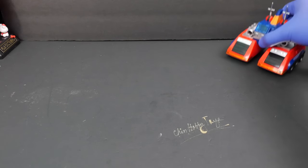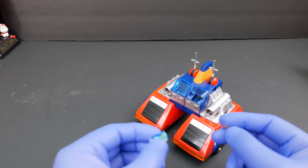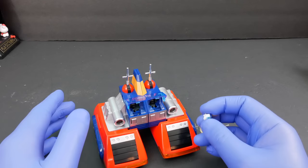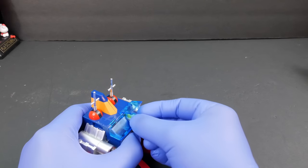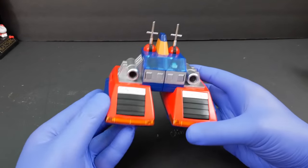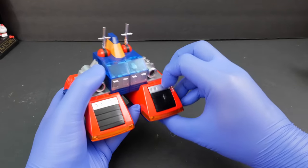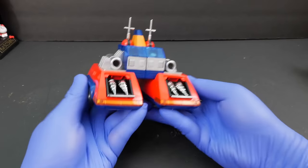Now we have the last piece for the Volt machine, which is the Volt Lander and the core block, or the pod. Actually, it has two cockpits. There. You can place it whichever way you want, but if you want to be anime accurate, the block is here on the left side. There we go. And close. There. So this is the Volt Lander. Actually, the wheels are functional. It can roll. And we have the weapon right here. Just flip this over. And we have the drill. There we go.